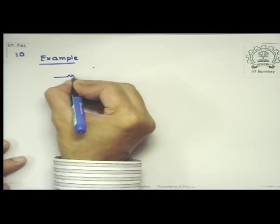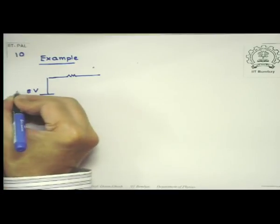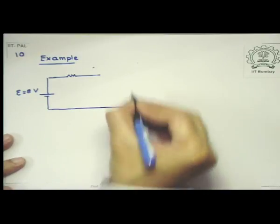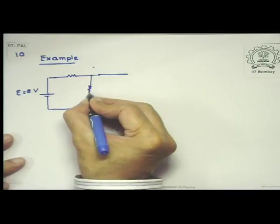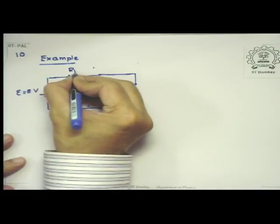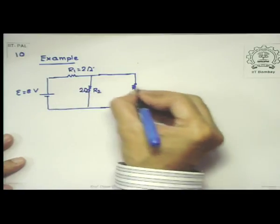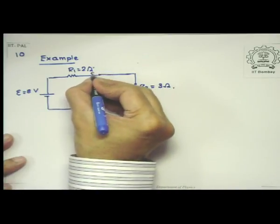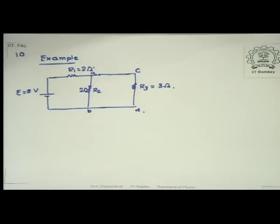So suppose I have a circuit like this. There is a battery here which is 8 volts, let us take. This R1, let it be 2 ohms. This is R2, which is also equal to 2 ohms. R3 equal to 3 ohms. So let's number them. Let's call this A, this point B, this point C, this point D. How does one solve such a problem?